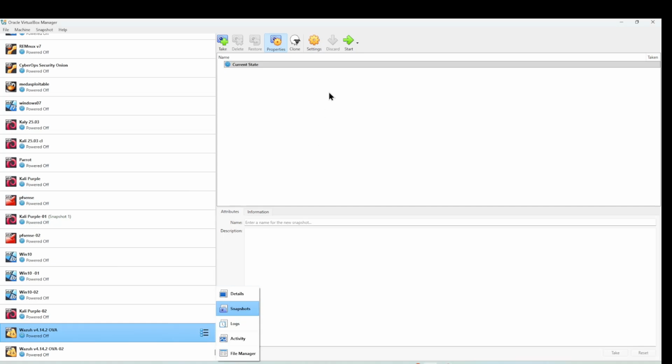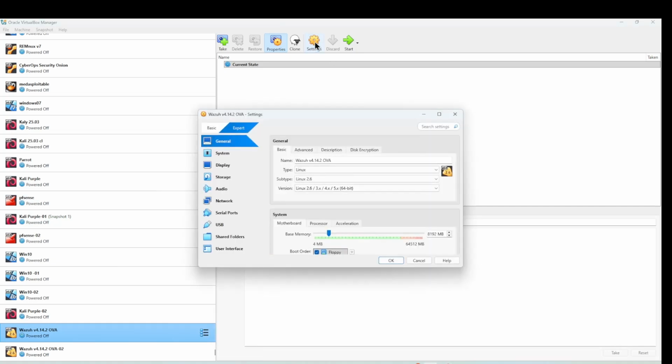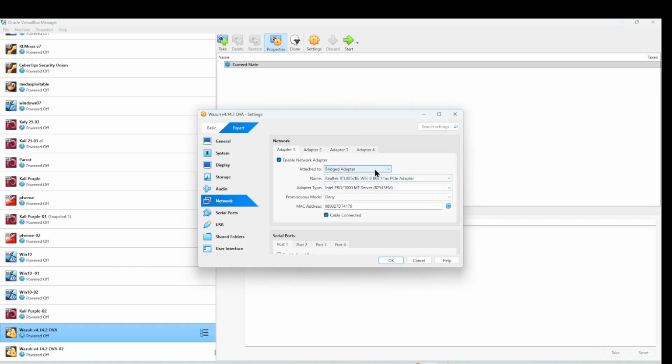We're gonna go to settings, then network, and select internal network, and the name. I believe that one should work.